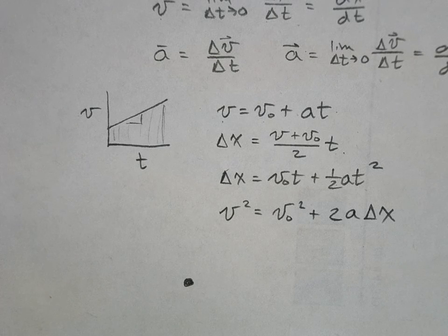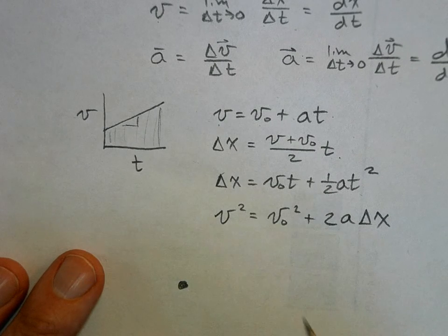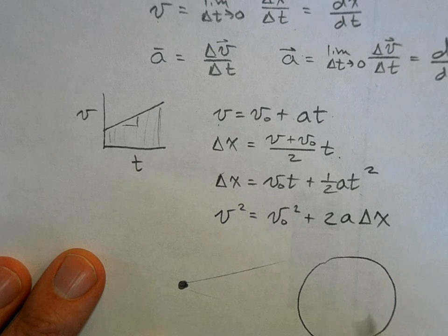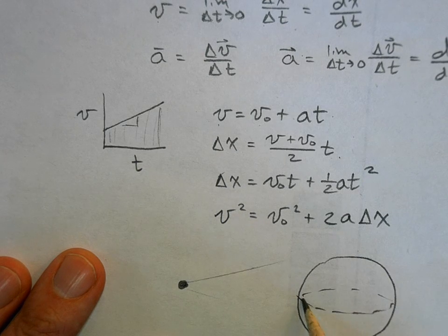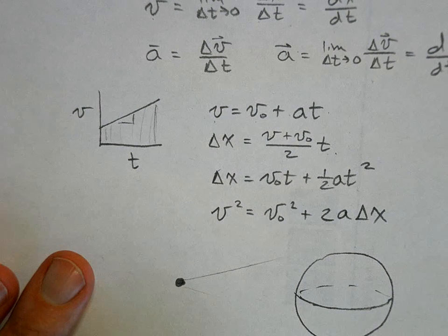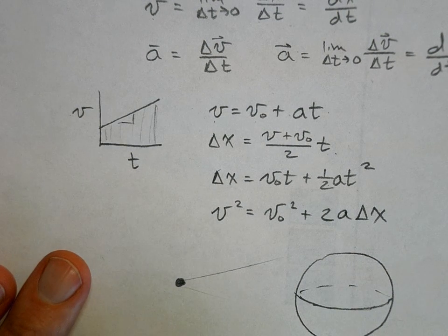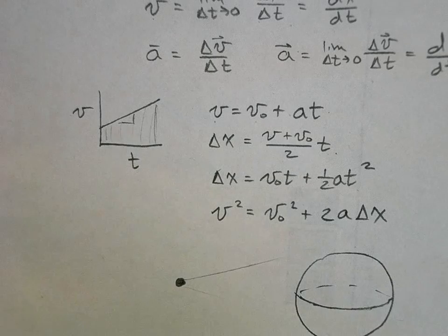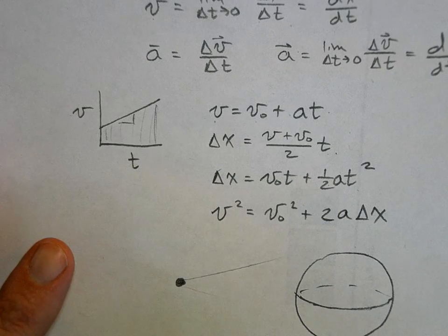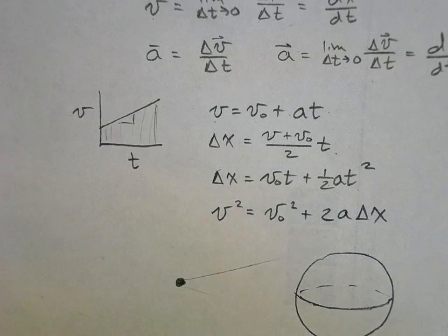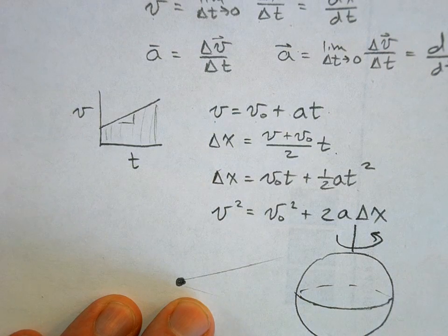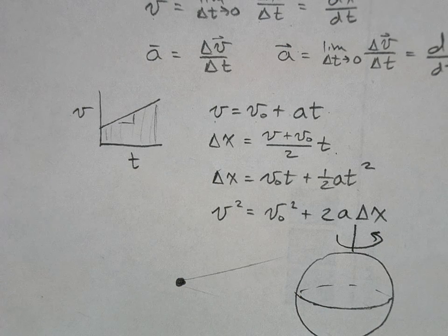Well, now we're not going to do that. Because we know that if we have an object, okay, maybe this dot, let's expand it out, maybe this object is the Earth. Now, what do we know about the Earth? Well, the Earth moves around the sun. That is, it translates. Or it moves in a linear fashion. It actually, the line turns into a curve, a circle around the sun, but it translates. The whole thing moves as one. But we also know that the Earth spins on its axis, doesn't it? So what we've got here is two kinds of motion.